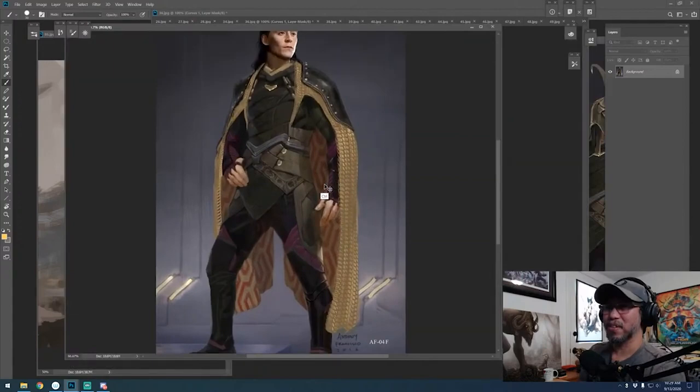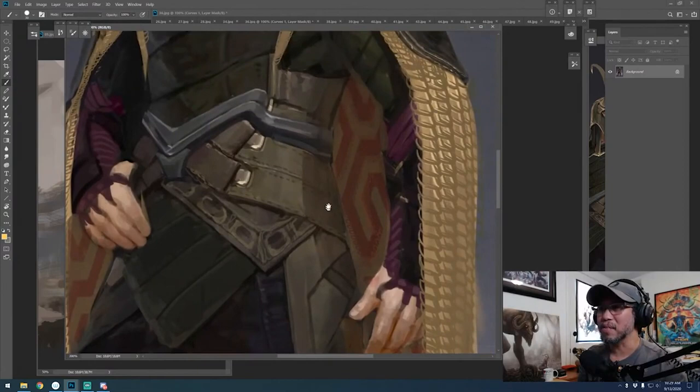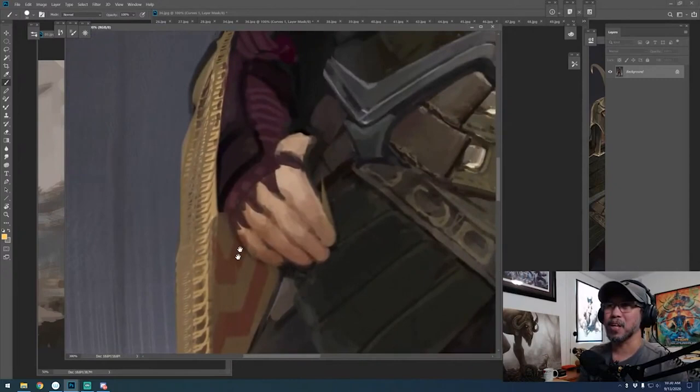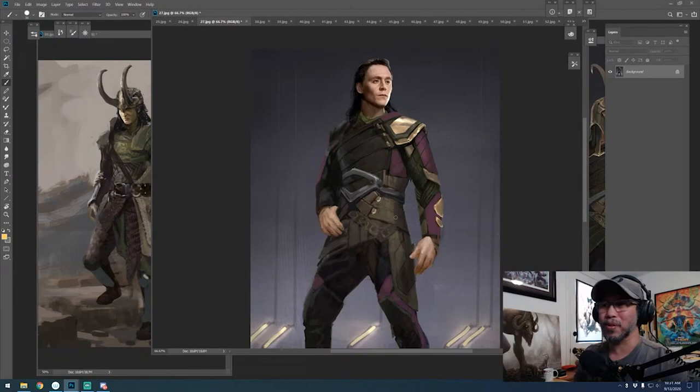Getting even closer to the patterns inside — I try to really understand maybe there's some stitching going on. I'd make these little brush patterns even though you can't see them; I just do it to inspire more thought. You have to design based on what the character does in the film. Like the Dora Milaje — I knew they had to move really intensely, so I patterned their costume like a samurai costume, which is designed in a way that you could move freely, since they're one of the most iconic warriors.